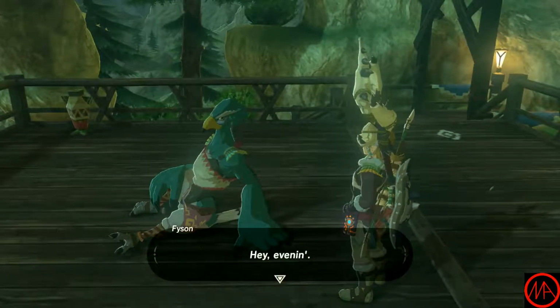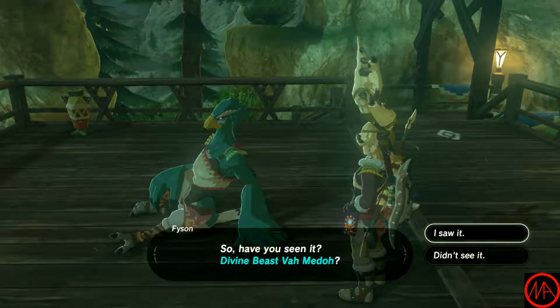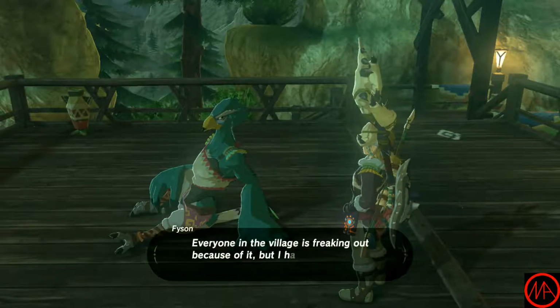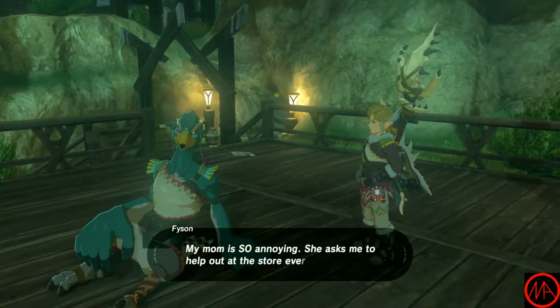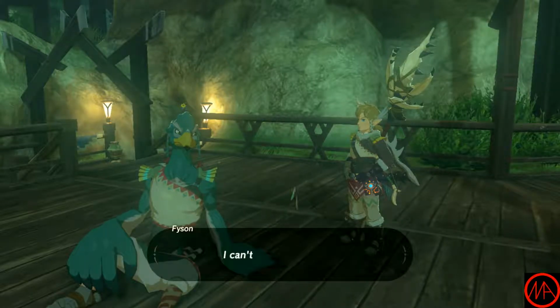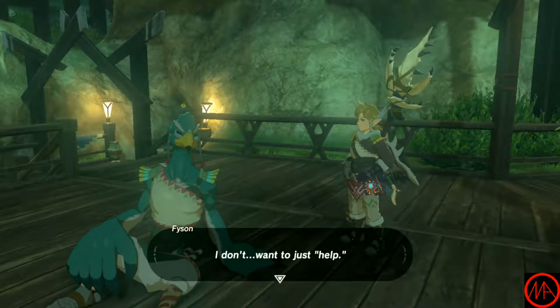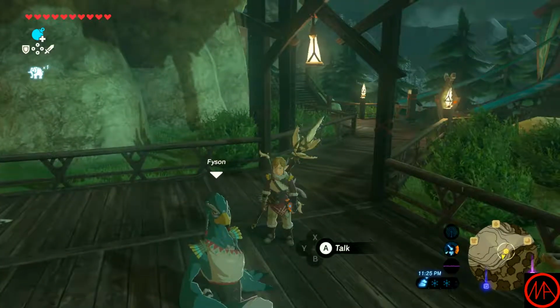Hey, evening. So have you seen it? Divine Beast Valmedo? I saw it. Everyone in the village is freaking out because of it, but I have bigger problems. My mom is so annoying. She asks me to help out at the store every single day. I can't take it anymore. I don't want to just help. I want to open my own store and sell whatever I want. Well, more power to ya.